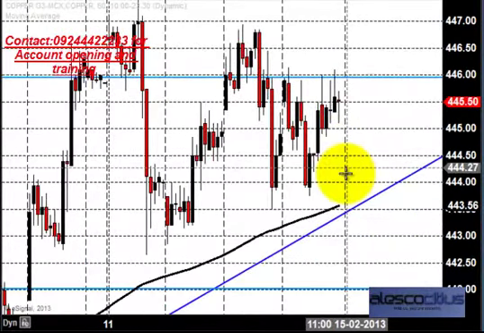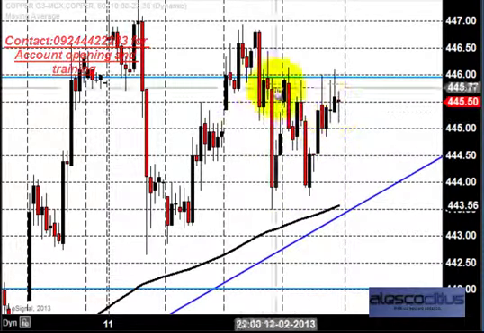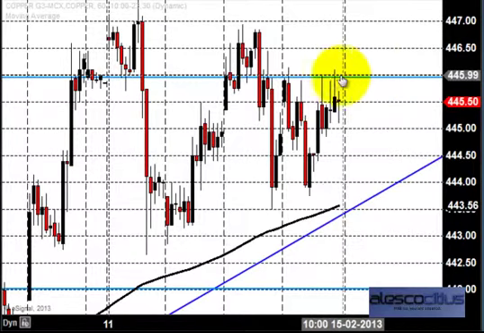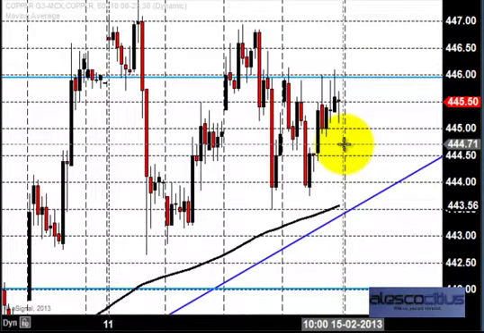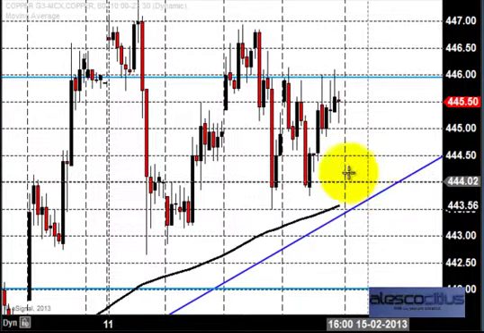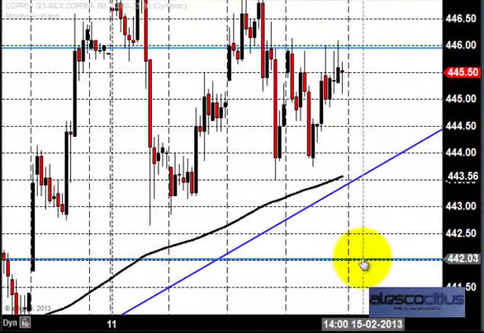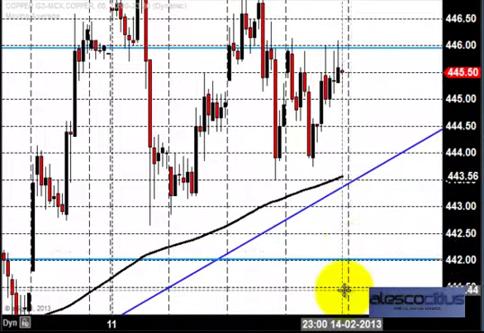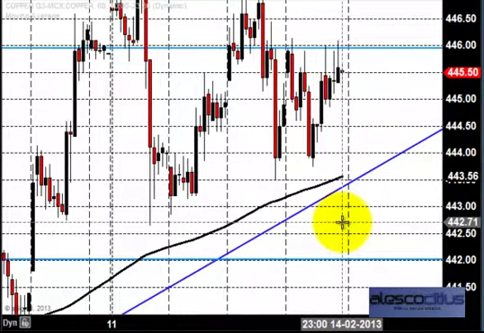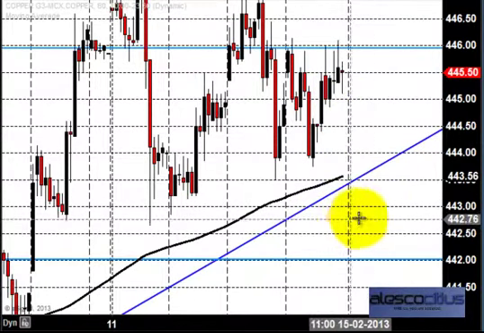But for selling, there is no sign for selling, even though the market was taking a good resistance. We know that it is taking a resistance around 446, but as trend followers we don't go against the trend. Unless the market gives a clear confirmation, we don't go against the trend. And today also we are going to follow the same strategy which we followed yesterday, that is to buy till 442, unless we see a strong price action closing below 442, or a price action that breaks the average and the trend line. We don't want to change our decisions.